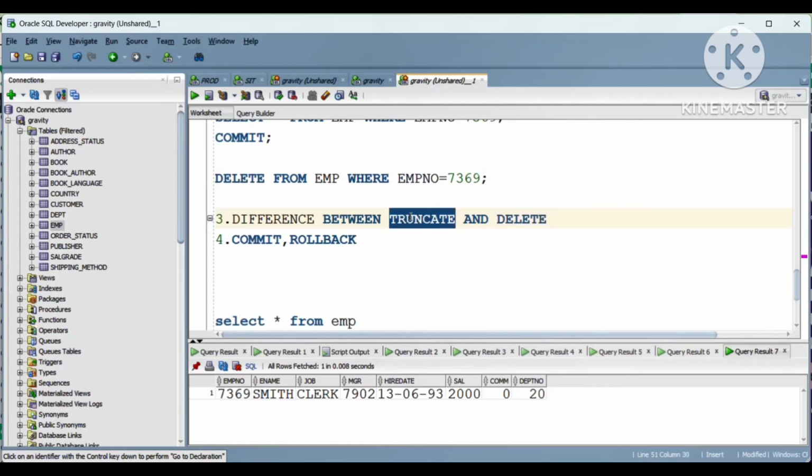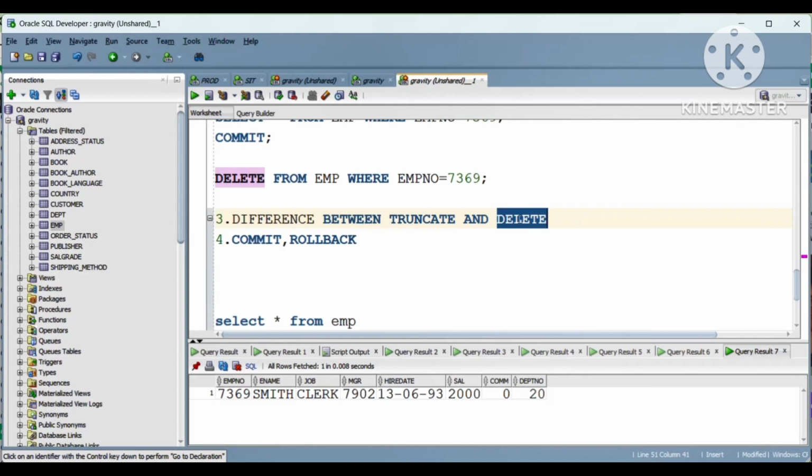And truncate is the DDL statement and delete is a DML statement. So we need to commit it. If we roll back it the rows will come back in the delete. But in truncate, there is no commit and rollback concept. Which is faster performance wise? Truncate is faster than delete.